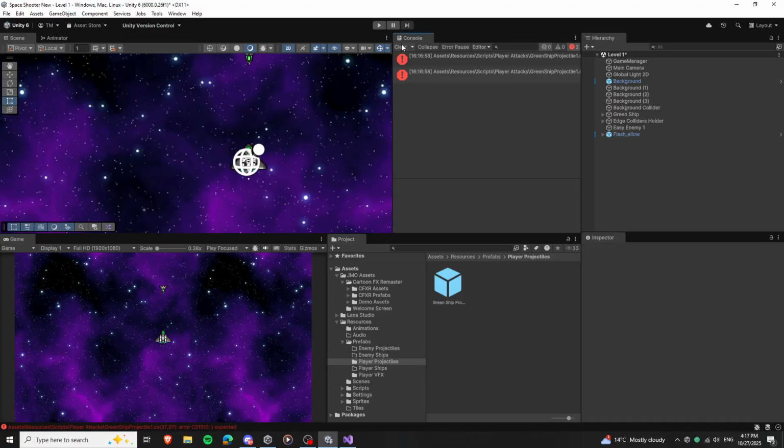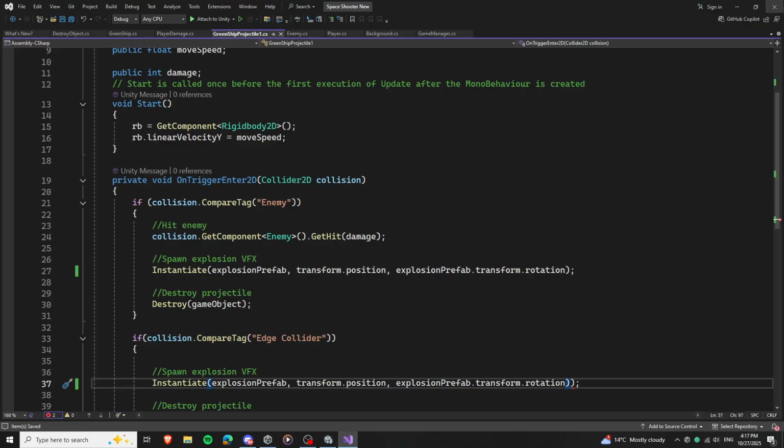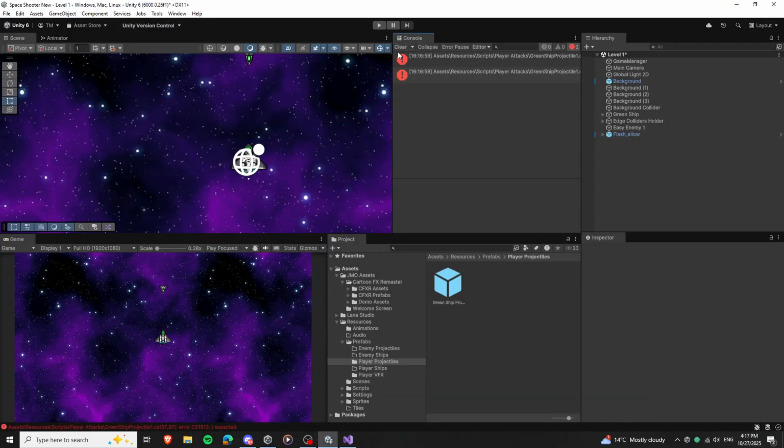So there are two main things that we need to think about. One is we want to have a wave system for the enemies. The enemies come in waves. That's one thing, and then at the beginning of each level, you get to select an extra effect for your ship.